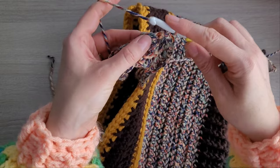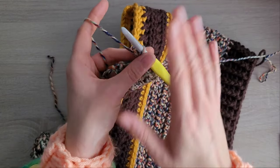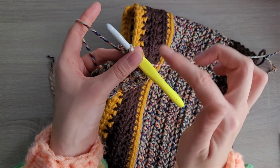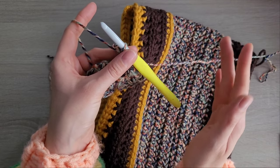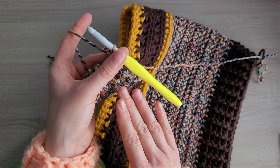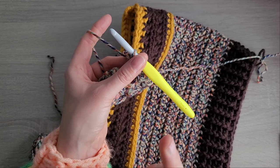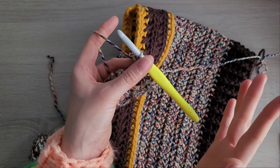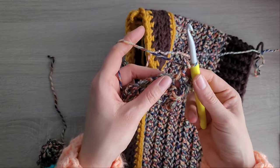So my other tops that I've made, this is now my fourth or fifth top. All my other tops, I did the two single crochet, picot, and another single crochet in the same DC bar, and they're all absolutely fine. But this is the first time that I've used chunky yarn. My other ones were DK and aran weight. I've made two out of the aran weight and one DK, and they were both fine. So it just depends on your yarn and your hook that you're using.